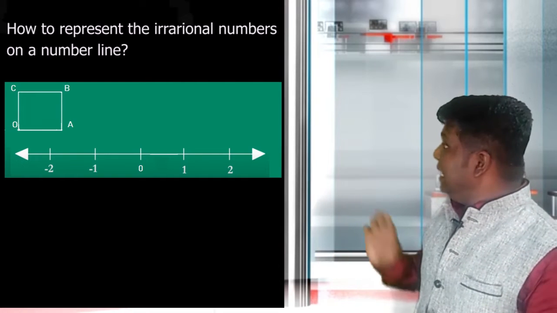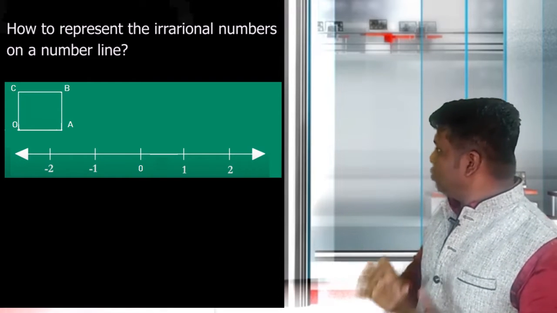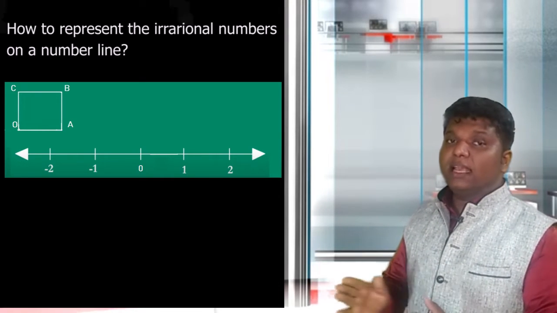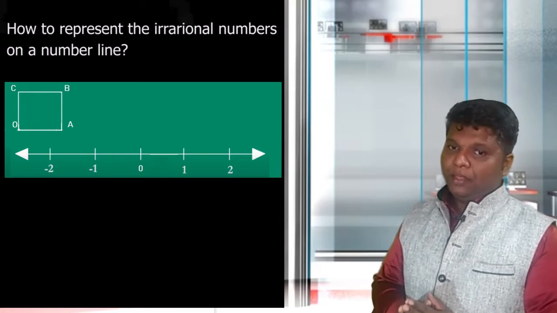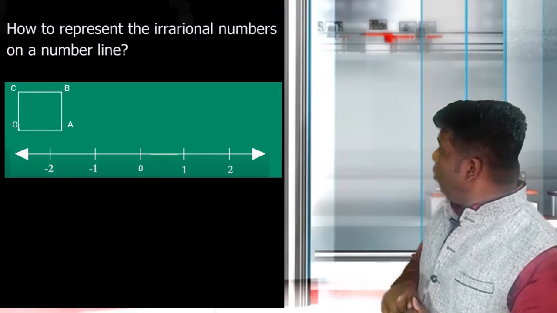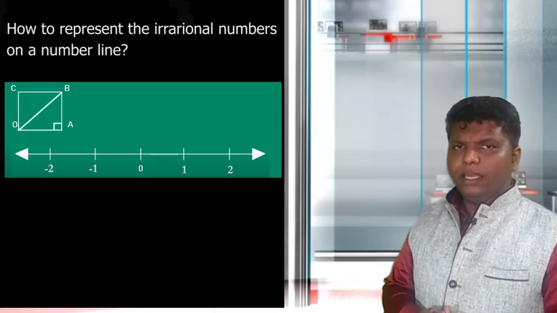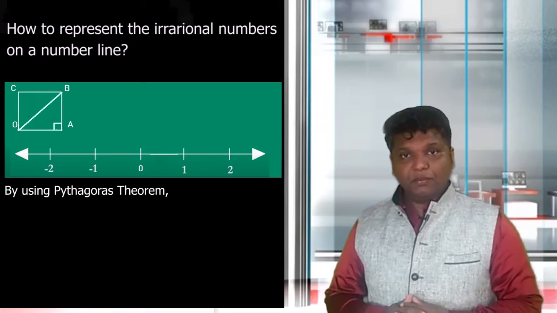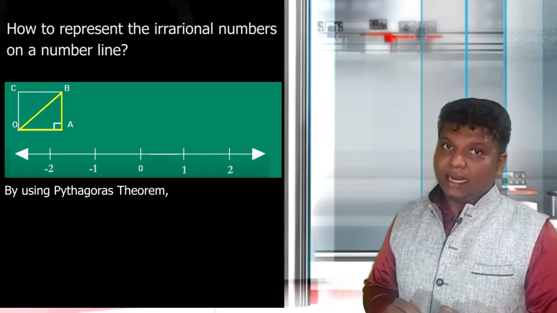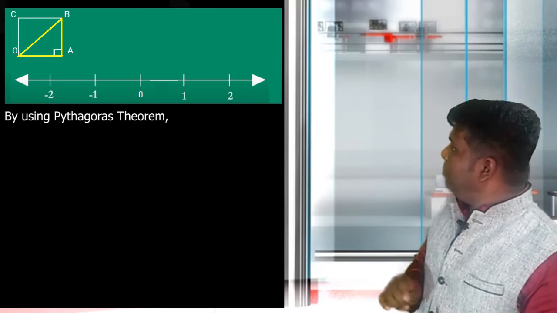Now here let us consider a square OABC, a unit square. It is of unit length; that's why I told you unit square means every side is of 1 unit length. Now OABC, and if you draw a line from O to B, that will be a diagonal of that square, right? OB. Now what about the length of OB? By using Pythagoras theorem, right now you can see there is OAB. This OAB is a right angled triangle, because I told you it is a square, so definitely it is a right angled triangle.